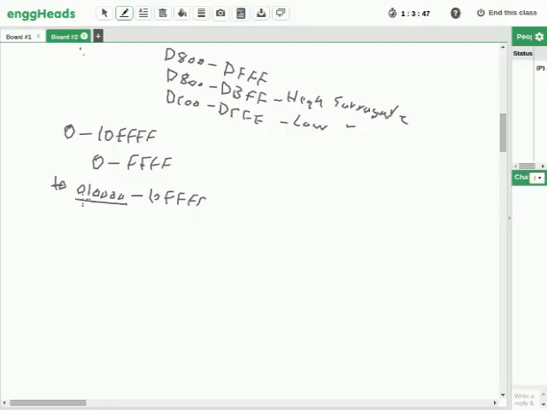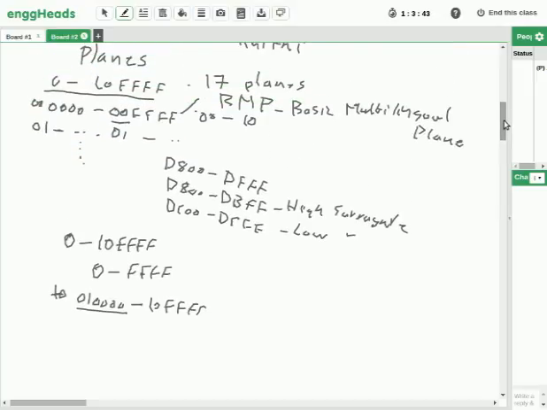Look at that range again. You'll realize this. I've shifted it one plane down, because I'm subtracting this. The zeroth plane has just been removed, so whatever this was becomes zero. Everything moves one plane down.